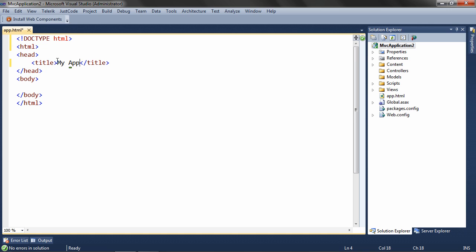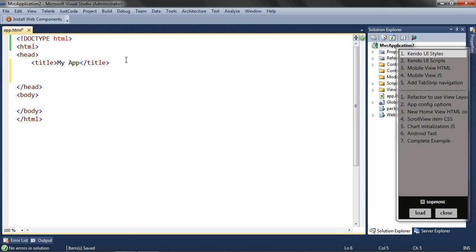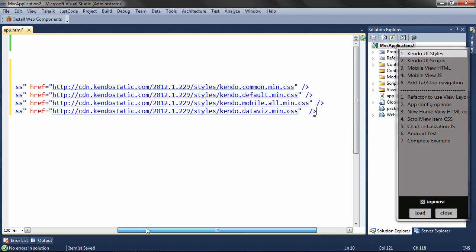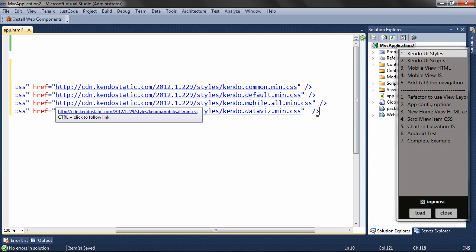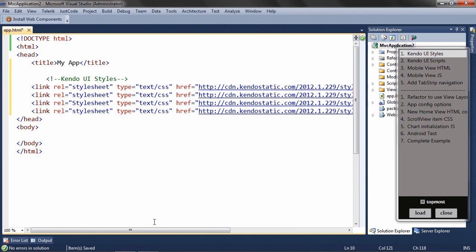So installing Kendo UI is really always as easy as simply copying and pasting in references to style sheets and JavaScript. And to help me do that today, I've got some snippets that are going to save me some typing time. So I'm going to first add to this my Kendo UI styles, including the styles we're going to need to work with Kendo UI Mobile. So I'm going to come in here and paste this in. And you can see that I've added a few things from my CDN so far, the Kendo Common style sheet, as well as the default theme, and you could use a different theme, as well as the styles for mobile and data viz. These could obviously be combined in a real app, so you have a single request instead of multiple requests, but I want it to be very clear what we're adding for today's demo.